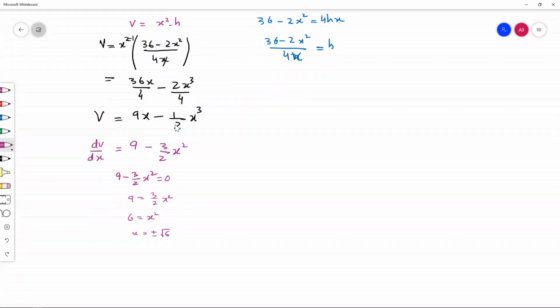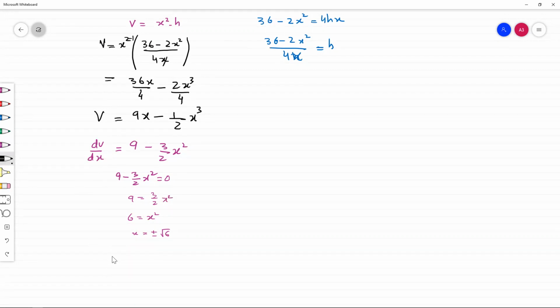If we are not sure what x is, whether it is a length or any other thing, then how can we find the maximum value of V? By using the first derivative or second derivative test. Just find the second derivative of this volume and then use plus square root of 6 and minus square root of 6 one after another, then you will find which is maximum and which is minimum.